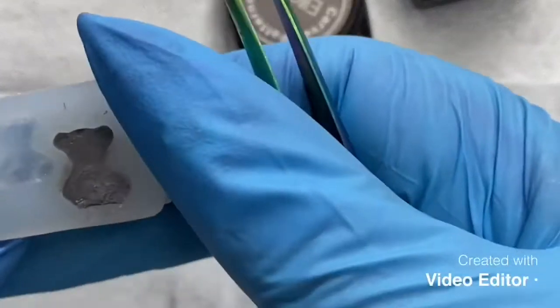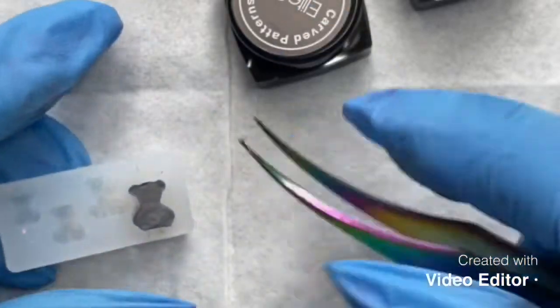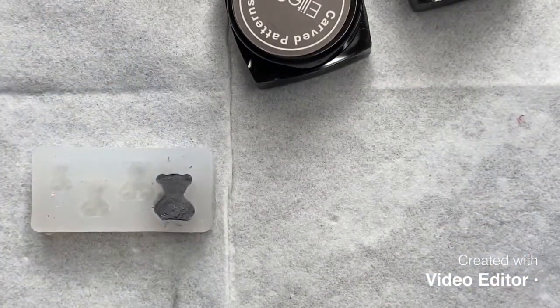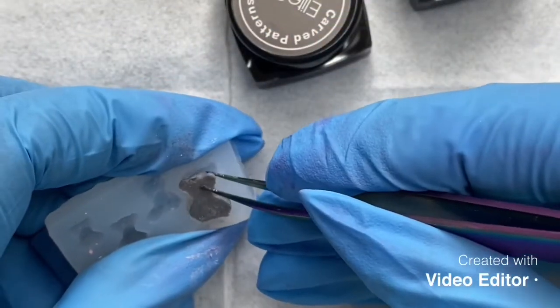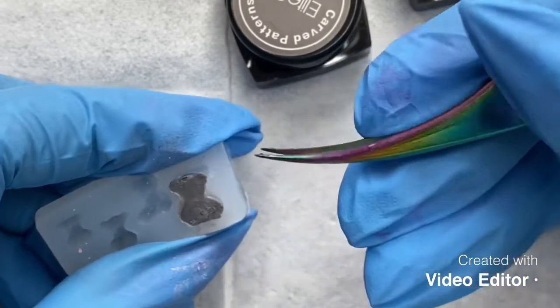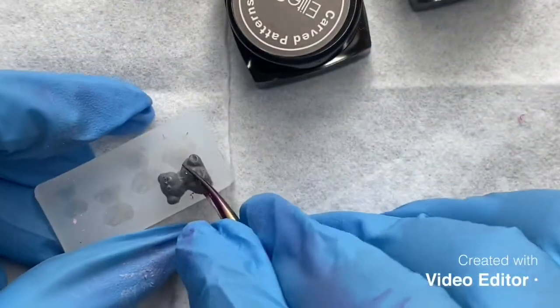Okay, here's the moment of truth. Now I have noticed with the lips, they are really solid, so I think if you were going to put them on a nail, so you can sort of bend them accordingly, you give them a flash cure. Attach it to your nail and then give it a finish cure.